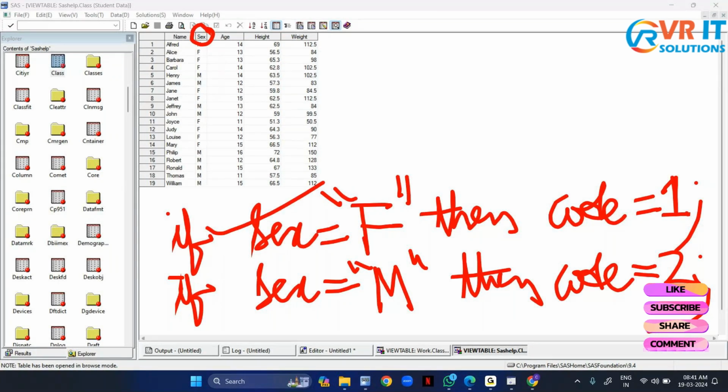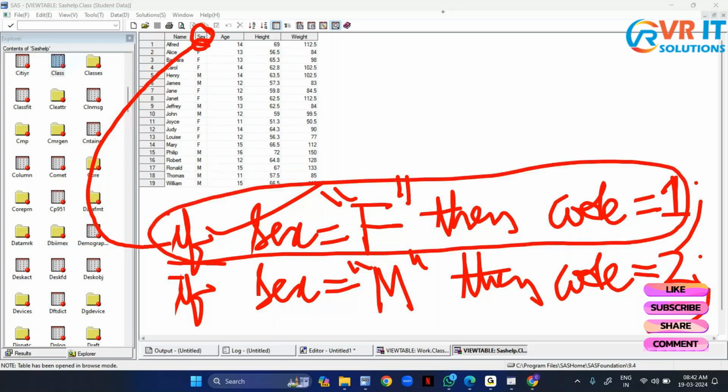See, first this if statement will read sex. Okay, so here we have male. But what is the condition? If sex equals to female. The first statement, if sex equals to female, so it will read male. The condition is not true. Then see female here. Okay, the condition is true. So it will create code, and for female it will be 1. For all the females the condition is true, 1.